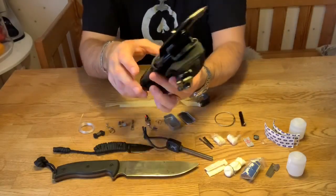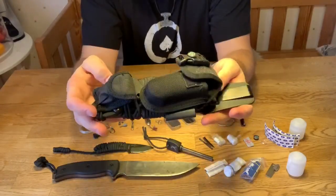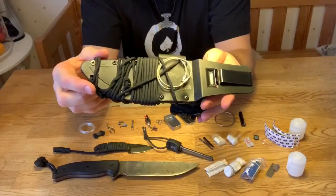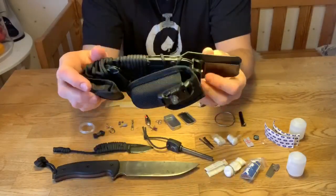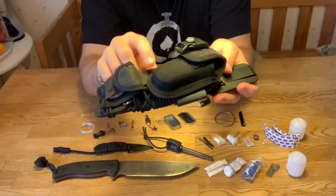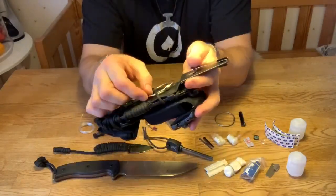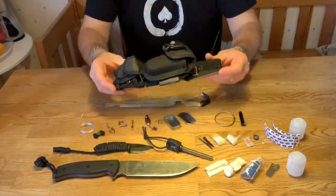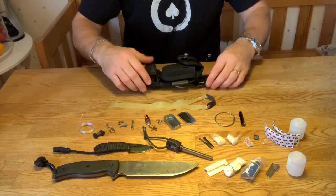So that is all the features on my knife. All the firecord on here is about 10 meters, so it's really long, and you have 7 smaller strains in there, so you can make a shelter, anything from it. You have these extra bands as well, so you can put those on here if you want to hang stuff, and you have removed all the paracord. Otherwise you can just put this on one of the small packs and hang it on the belt. So this is the knife I usually wear when I'm out.